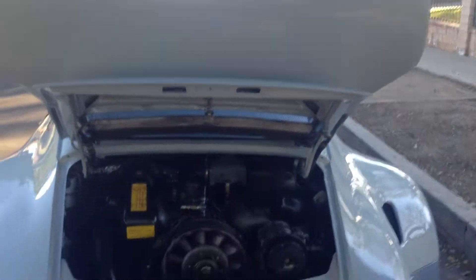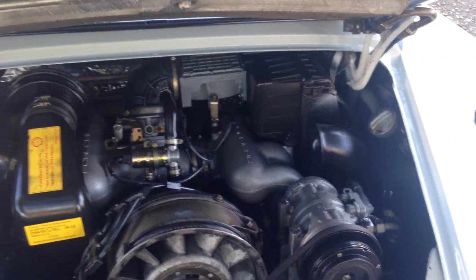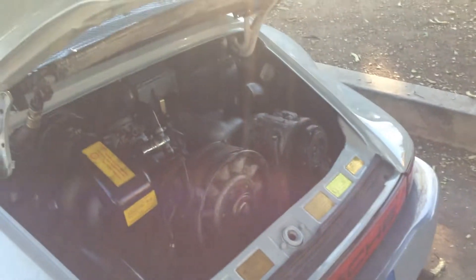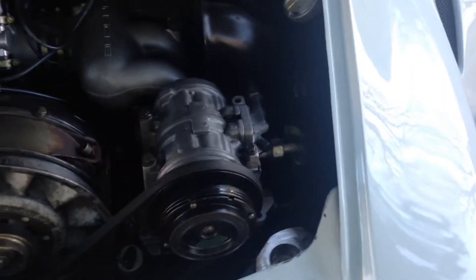Let's see the motor. You open it and it stays up by itself. This is a stock 3.2 — it's very clean. Got 48,000 on the top end, rebuilt. It doesn't smoke, it doesn't make any weird noises, it pulls strong. I used Steve Wong's chip and the CAT bypass, but before that I smogged the car — so the car is smog legal and it will pass smog, which it did. We got an updated AC compressor, new AC lines, and there's the condenser. So we got AC.